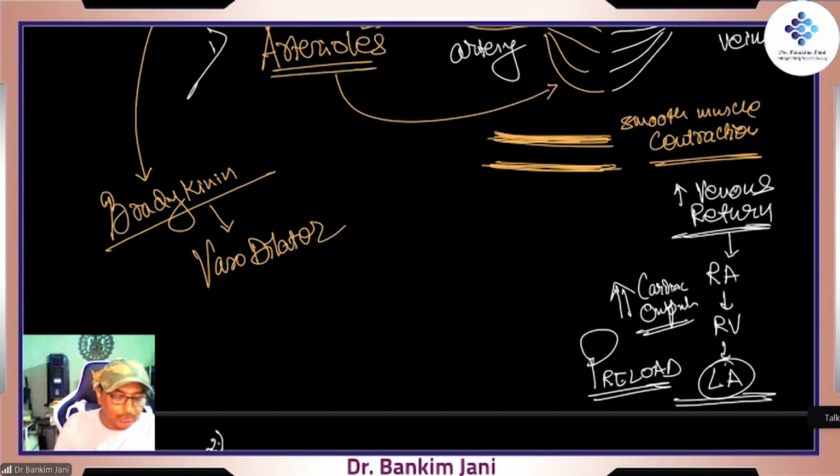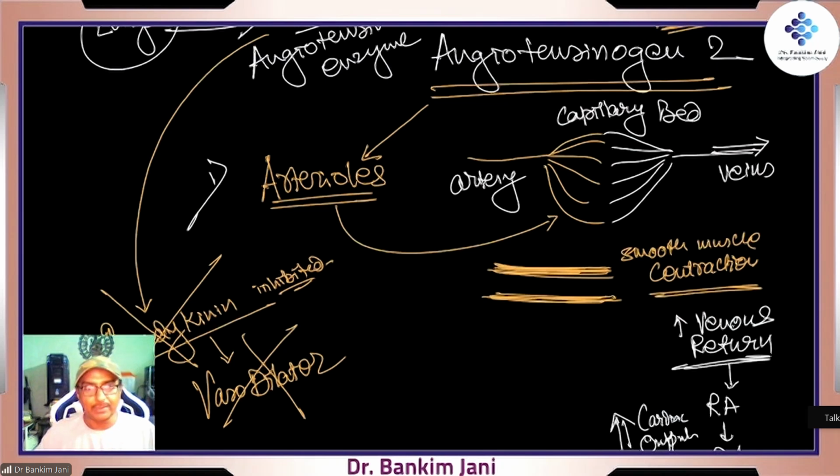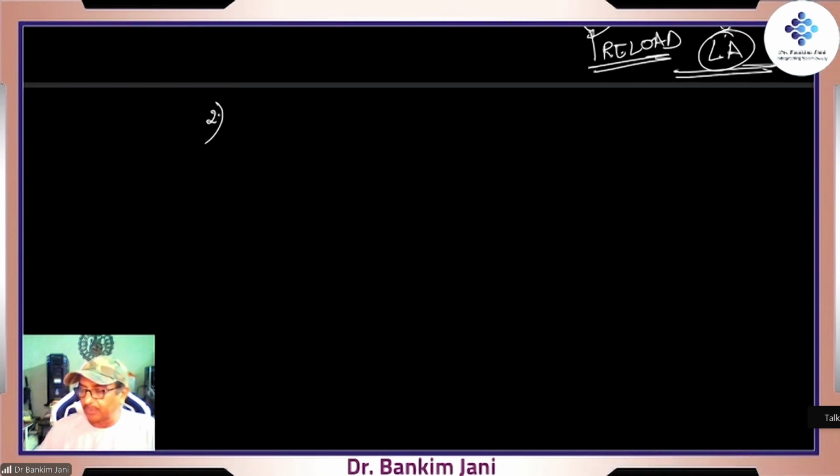Right? So it will go and say, just don't work. We are working so hard, we are trying to increase the blood pressure, and you will dilate the vessels, all that effort wasted. So that's why bradykinin will be inhibited by the ACE. When it is inhibited, this vasodilator effect will go away, right? So just remember that ACE will act over here also. Okay, so let's come back to our angiotensin.